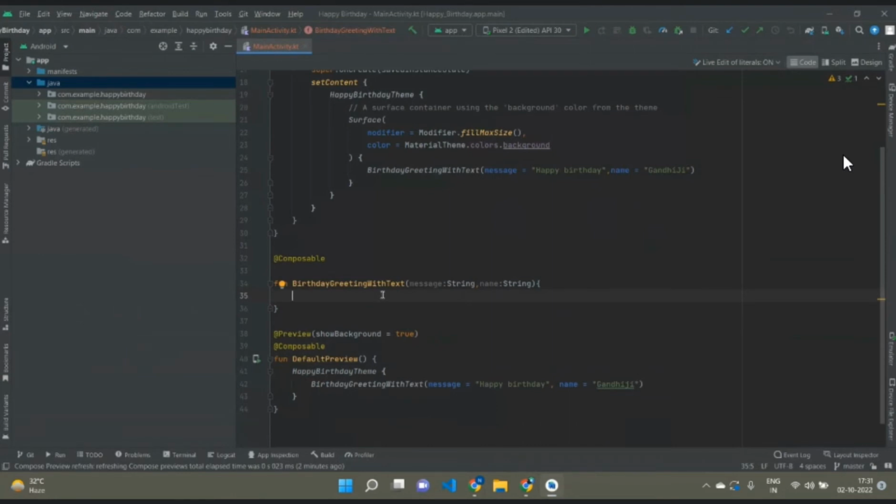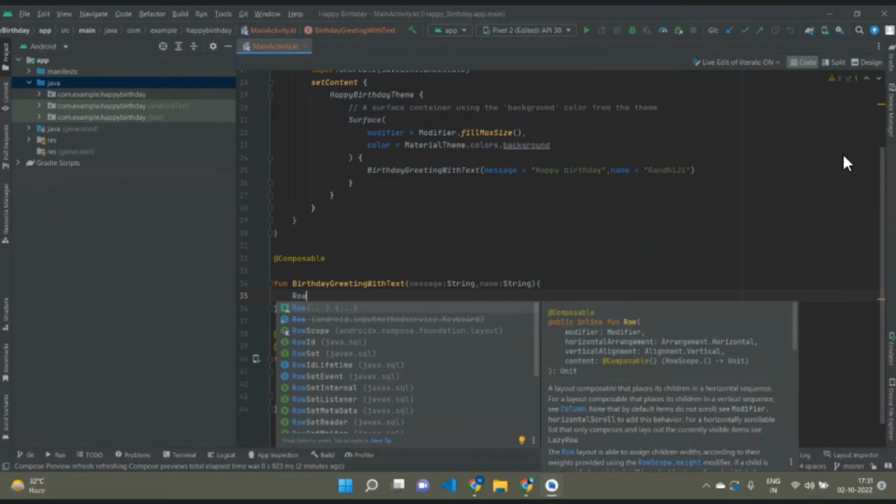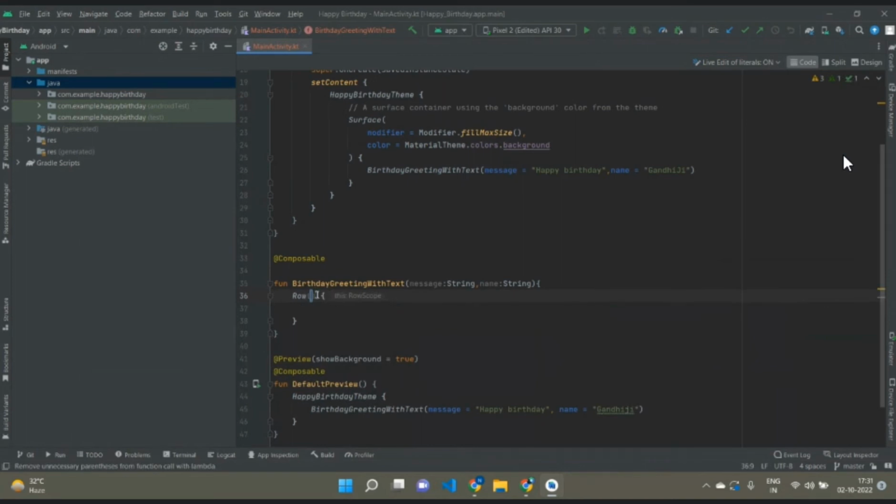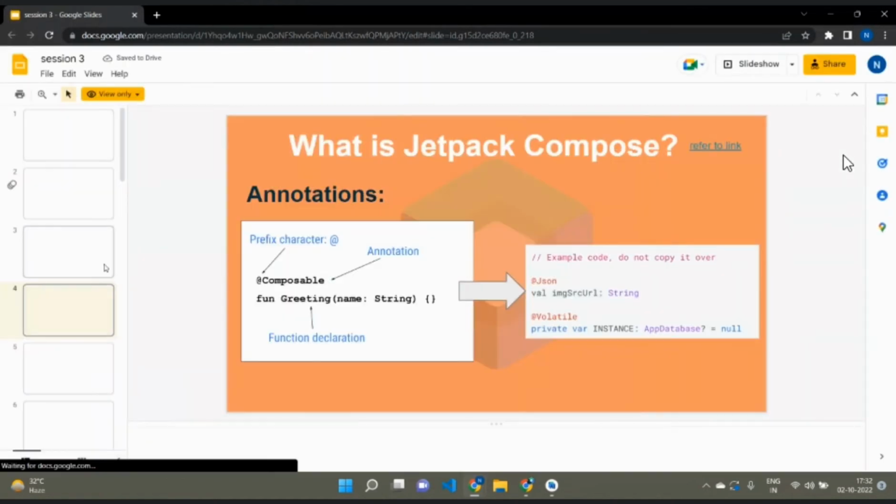Now I'm writing a row, and you don't need to remember the syntax every time. Android Studio automatically suggests what the syntax should be, and you just click on it, and there is a row. For now, just clear this out. You don't need to pass anything to row, but you have to write children in a row. Row will be a parent widget. However row is there, the text widget will follow it. I think in the PPT we have some visual representation about children and those things.